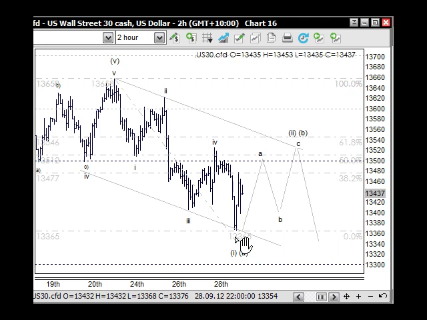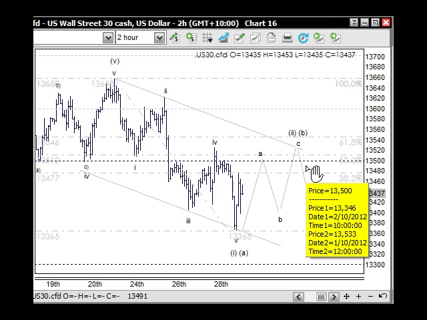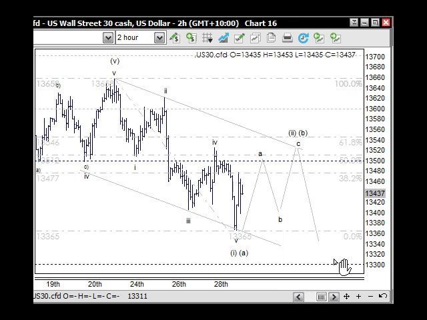This ABC here, it could come higher, it could stay lower and not get above there. Anything could happen, but what we're looking for is some type of simple correction through here, a little bit like this one here perhaps, in terms of the A, the B, and the C, or it could be something like this where it retraced quite high, coming back up well beyond its 61.8%. So this one here could also come back up to the 13.6 as well. But after it's done some type of corrective pattern through here, then we can just look at this as being support or resistance. And if it's resistance, then we'll move further to the downside.